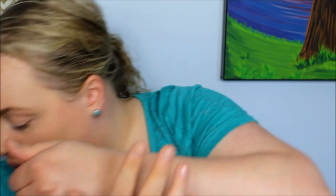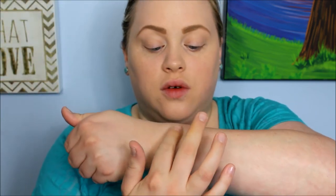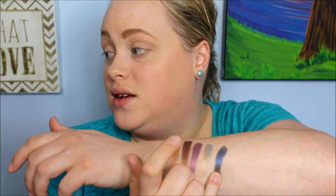First I'm going to swatch these shadows for you guys — live swatches right here so bear with me. First off we've got Lay, Free, and Ego. That's Lay, which you can barely see. That's Free, which is lighter, and that's Ego — and that looks amazing. Next we've got Songbird, Brilliant, Fancy, and Wing It in that order. Oh my god, these are beautiful.